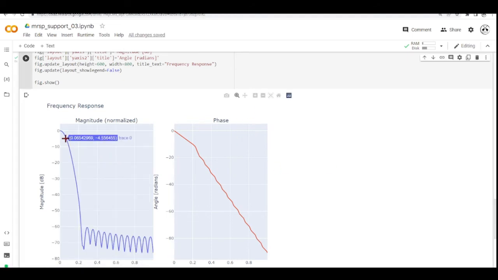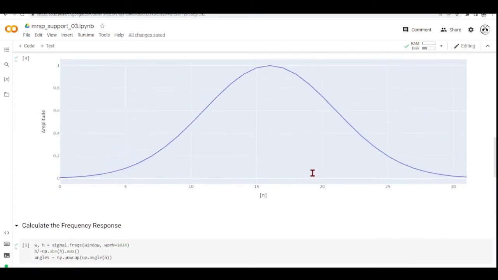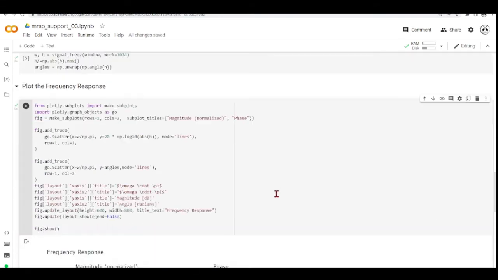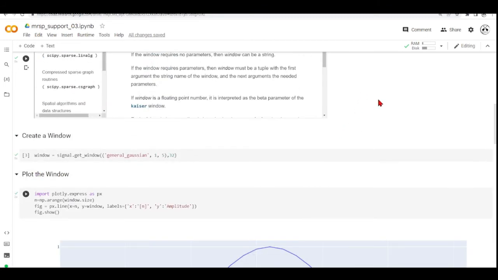So we know also the minus 3 dB point, but we have here also this lobe that is giving an attenuation of minus 60 dB at 0.29 times pi. So these are very important values that we need to understand when we are using windows. So maybe this window is useful for some applications, maybe not. Maybe you need to change some parameters and see how the window responds, or maybe you need to change and use a different window that works for your needs.